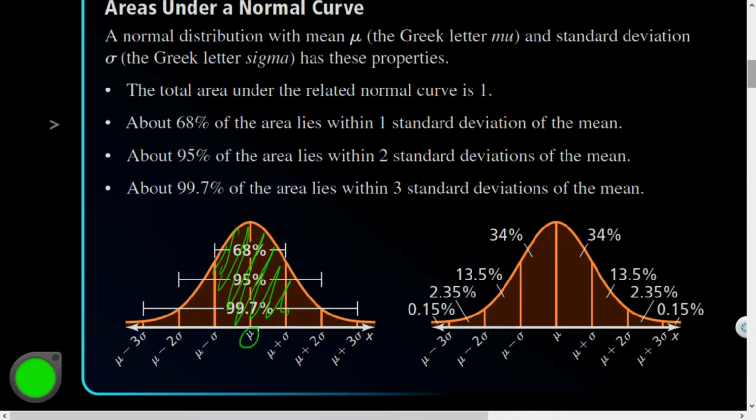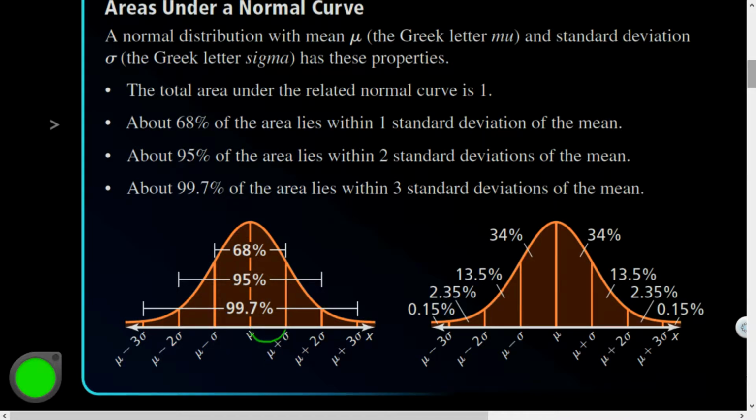This little symbol here is the Greek symbol mu, and you also could call that x bar. That's our measure of center, our mean. And this symbol is sigma, which is a standard deviation, which describes the average amount, roughly, that my data is from the mean. I will have 68% of my data one standard deviation above or below the mean.